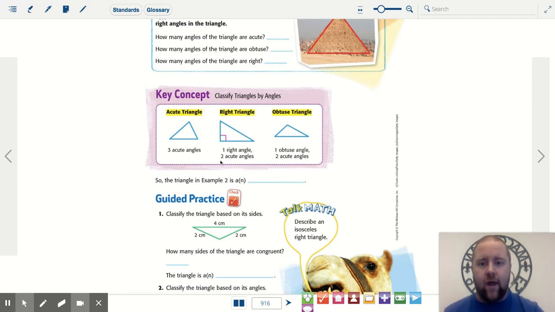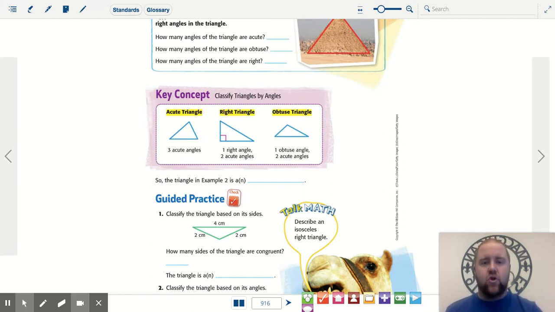A right triangle has a right angle in it. We talked about this right angle, straight down and straight across. You'll usually see this little box on the inside to show that it is a 90-degree angle. Not 100% of the time, but a lot of the time you'll see that. And then an obtuse triangle has one angle that is greater than 90 degrees. It is a wide angle. When I was younger, we would go to the dentist. He'd say, open your mouth and say wide. So it'd be obtuse. That's how I remembered that one. Try to use that as maybe a little trick to remember how to classify the triangles based on the angles.